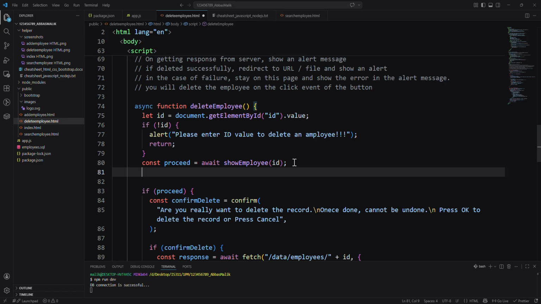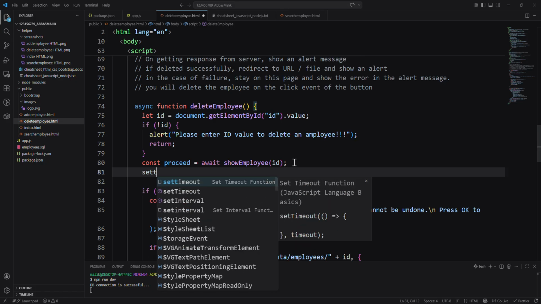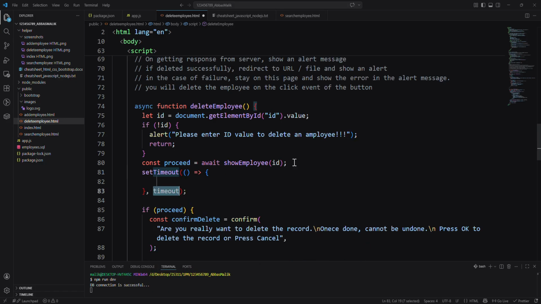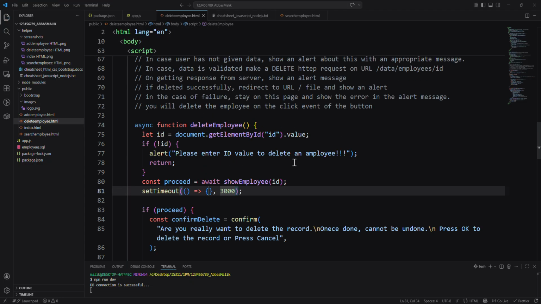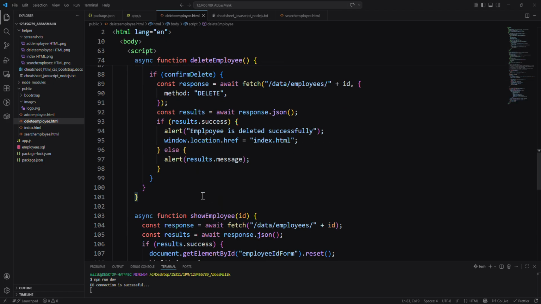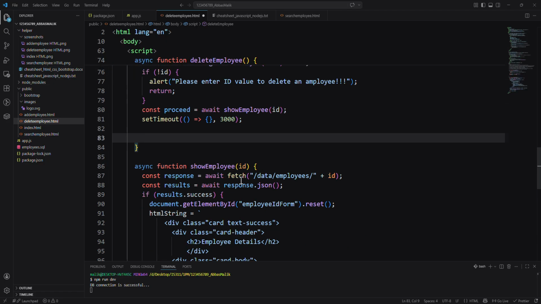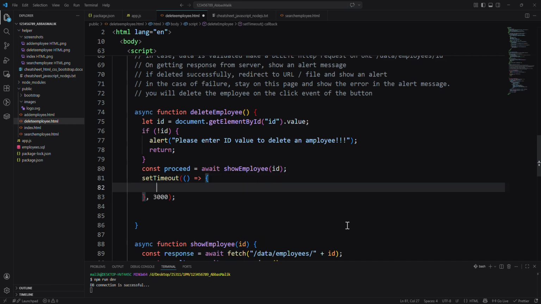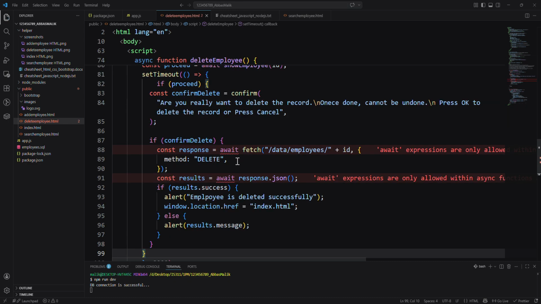We can put some setTimeout, and with setTimeout we want to wait for 3 seconds. For 3 seconds we need to put 3000, and then inside, I put that one here. I'm trying to make things more and more complicated, but you can also make it simple.